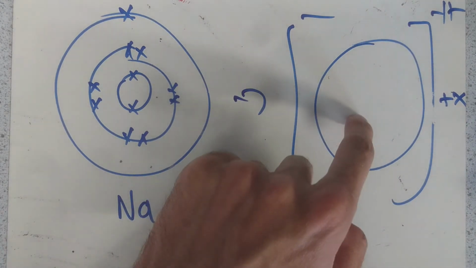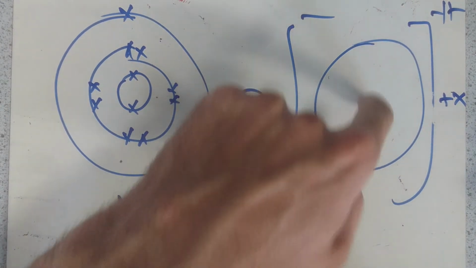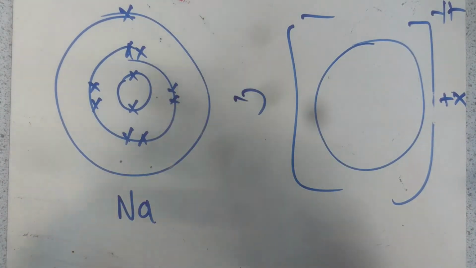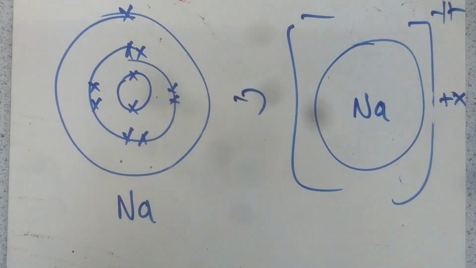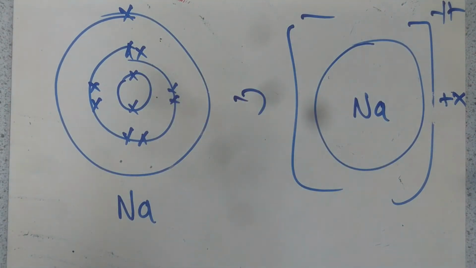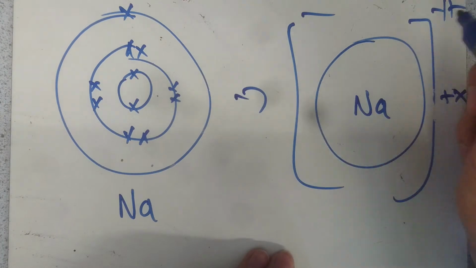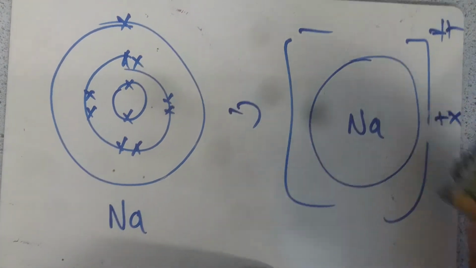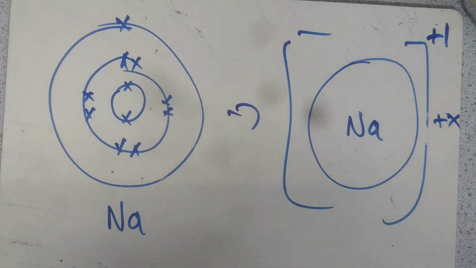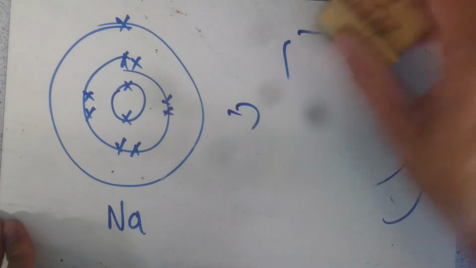The problem with this is now we can't tell what group 1 this is, because you can't see how many shells there are, how many electrons in total. So this could be lithium, sodium, potassium, and so on. So we just put in the centre when we're doing the short one that this is sodium. It's got a full outer shell or an empty one where it's lost the electrons, and it's now +1. It's lost 1 electron. So that is a quick shorthand way to draw metals. And for non-metals, when they gain electrons, we just do the outer shells only.